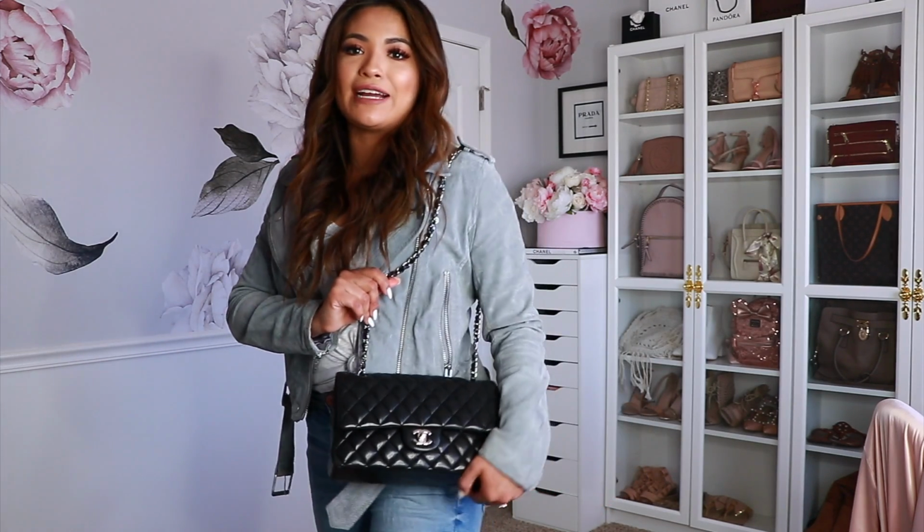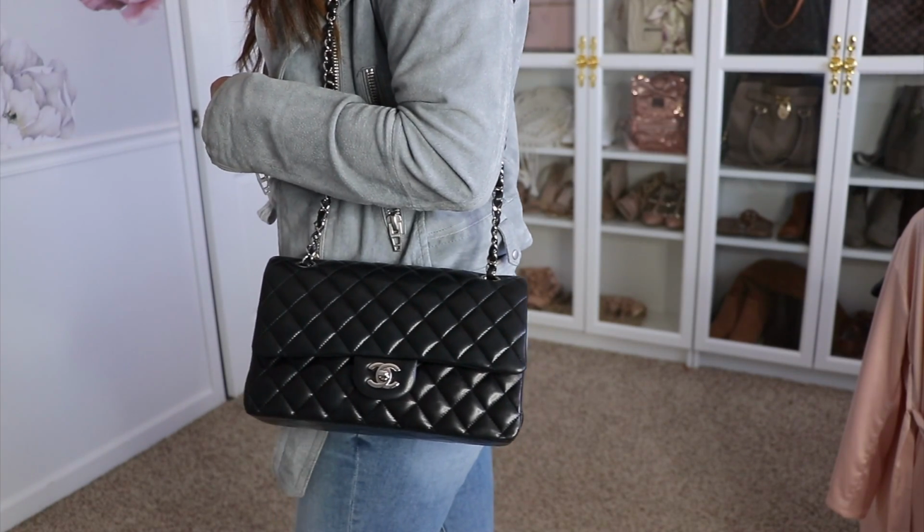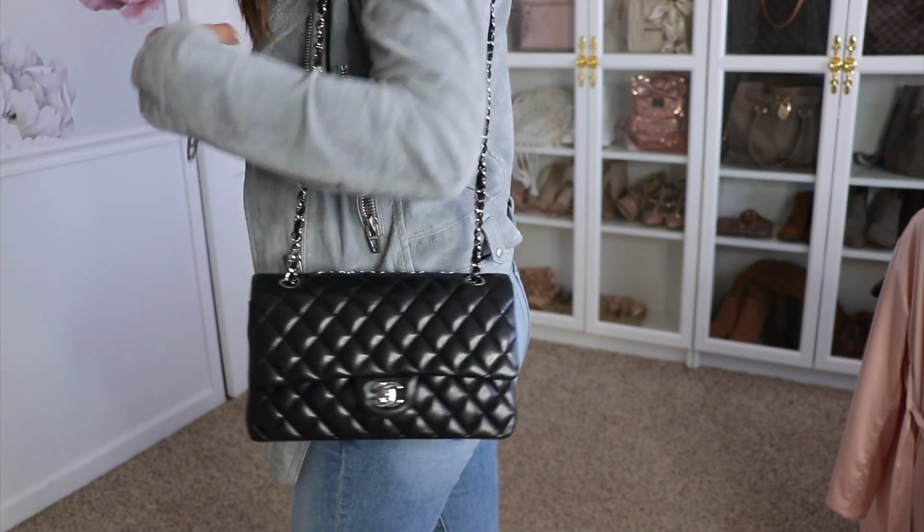And this jacket is just a really nice structured jacket. If you want to invest in a certain piece in your wardrobe, invest in a nice jacket. This one right here is from Bloomingdales, and I think what really makes this outfit look put together is a nice handbag. This one right here is my baby. It's my favorite, and I've been wearing it non-stop. I just love how light it is and how I'm really comfortable in shoes that I'm comfortable in, so I can run my errands and still look really put together.